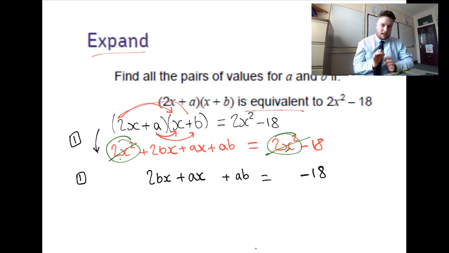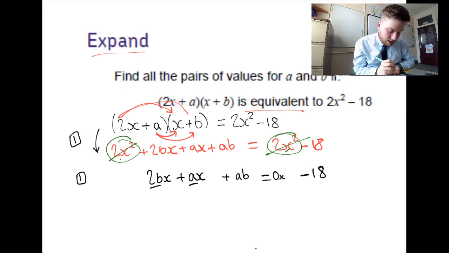Now that sounds like quite a fancy mathematical thing, but what it means is we're going to look at the x's on one side and the x's on the other side, and those two things should be the same. The whole equation is equal. We've got an equation, an equal sign. That means whatever is on the left is equal to whatever's on the right, and so that means that the minus 18 is equal to all of the numbers on the left hand side, and all of the x's on the right hand side, so over here there are 0 x's, is equal to the 2b plus a lots of x. So we've got 2b + a.